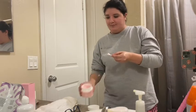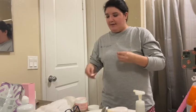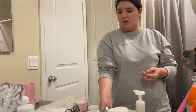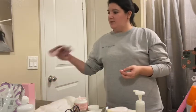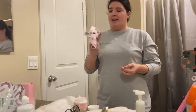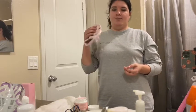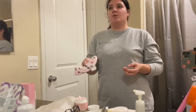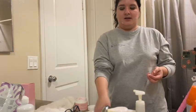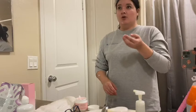This might scare you guys a little bit, so bear with me. I'm going to go ahead and run the water, make sure it's warm, because I'm going to use this — the Makeup Eraser. I don't know if you guys have heard of it. They say it's a really simple way of removing your makeup without putting any more product like cleansing balm on your face. All you have to do is wet it with warm water and it'll wipe it all away. The two together are fantastic. So ready — close one eye and start.